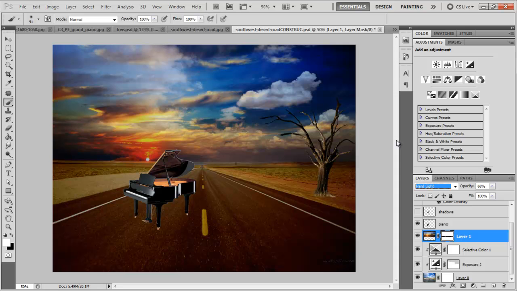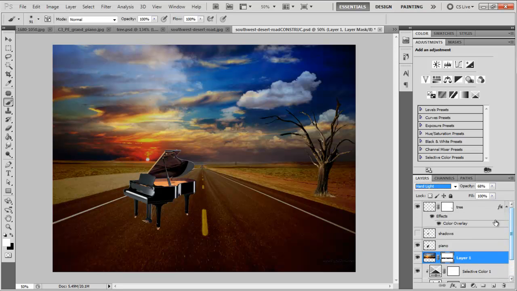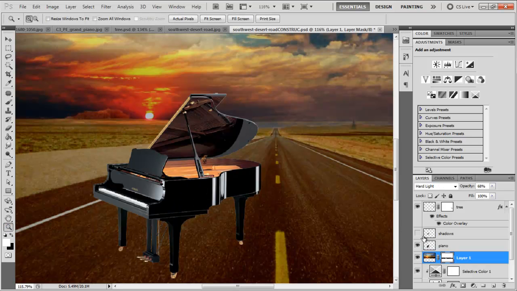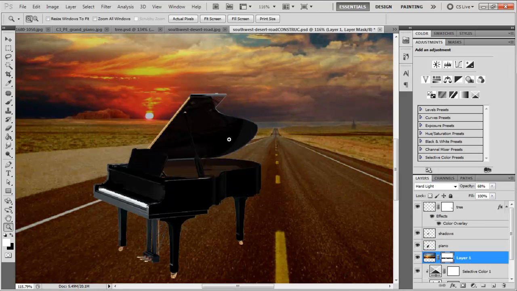Now in order to make this composition more realistic, I need to make sure that the lighting of the piano is correct. But as you can see, this piano has a lot of light on the side that we don't need. So what I have done is create a new layer, and using the brush tool I have created a new area with black above this layer.